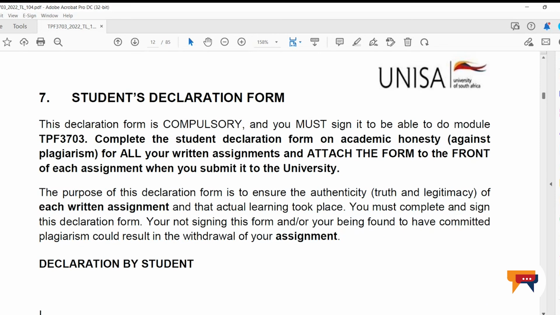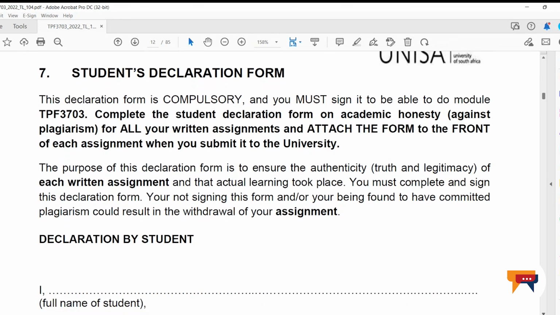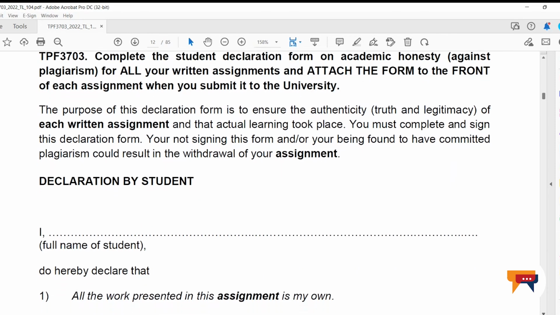Here is yet another declaration which you need to complete. This declaration form is compulsory and you must sign it to be able to do module TPF3703. Complete the student declaration form on academic dishonesty against plagiarism for all your written assignments and attach the form to the front of each assignment when you submit it to the university.